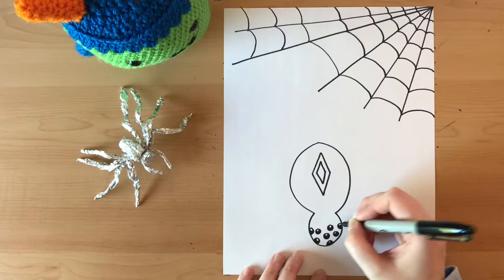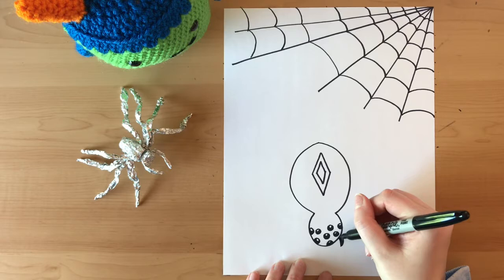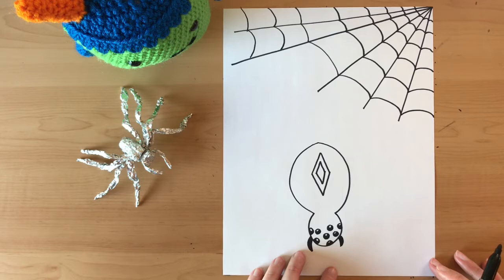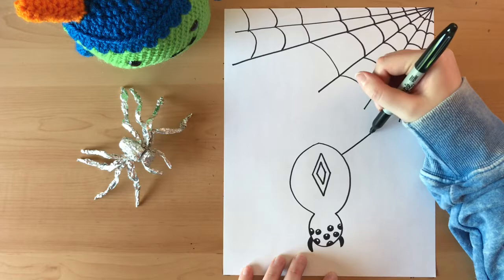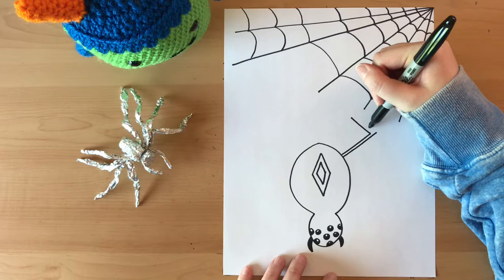I think I'm done with my eyes. The next step is to add the fangs. My fangs are going to curve on the outside and curve up, and I'm just going to color those in. I'm going to make another fang on the other side — curve and curve up. You can make your fangs different than mine; mine are just really simple fangs. My next step is to add the legs. I'm going to add four legs on this side and four on that side. The first step is to add a diagonal line that comes up and a diagonal line that comes in, then make a copycat line — diagonal line going a little bit farther out — and slowly fade it into my leg.